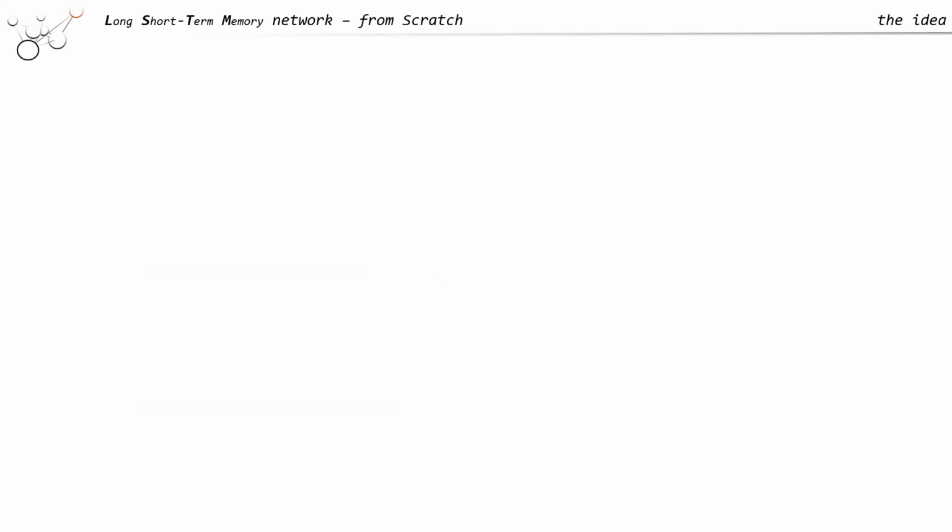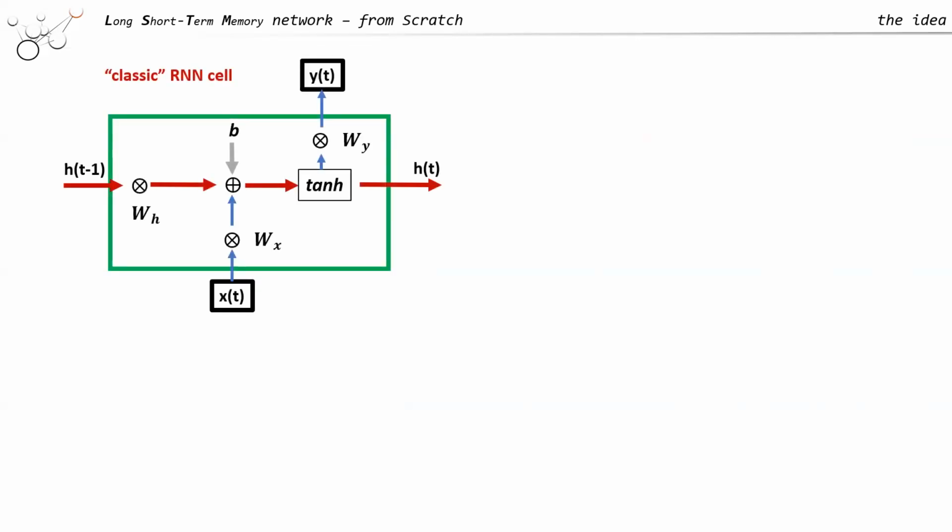And so we want to create a cell and apply it recursively in time. And we know already how to do that from the classic RNN. So if I talk about RNN, I really mean this kind of setup, not the LSTM in particular. So when I refer to RNN, I just mean what we had in the previous lecture. And here again is a scheme of the RNN cell. So we have our value xt, and we want to generate a value yt. And the idea is that we had a state vector ht that propagated the information, or passed it on, from the previous time step to a later time step.